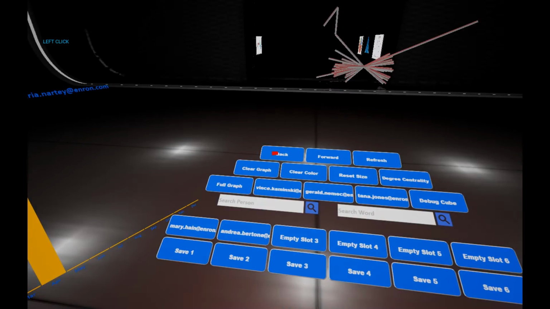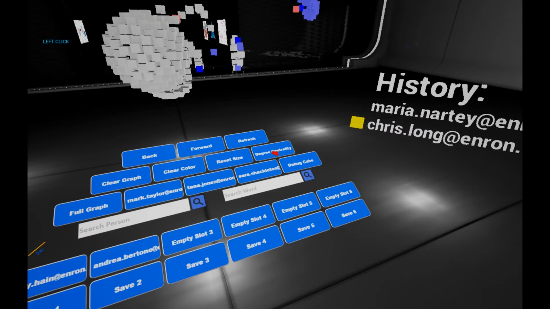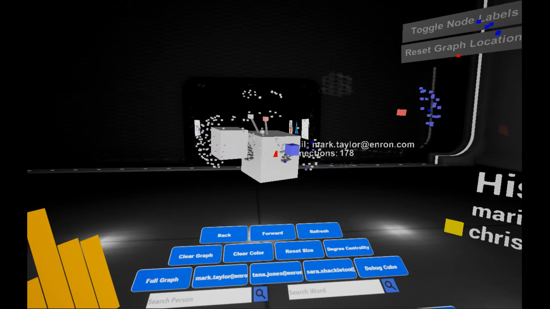Applying a degree centrality algorithm to resize a graph makes it a lot easier to see who's communicating the most within the network. The size of each node is an indicator for the volume of information or communications going through each node. It looks like these two are the top two communicators in the network, making more connections than anyone else. I can learn more information about them just by looking at them.